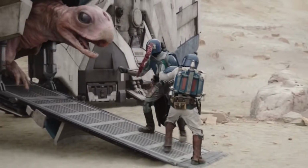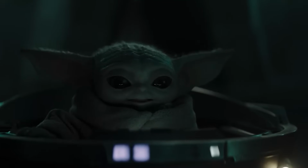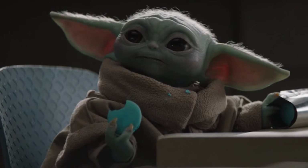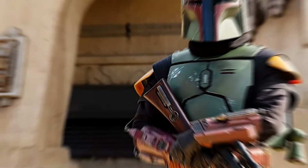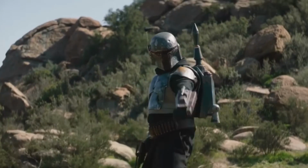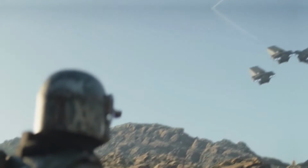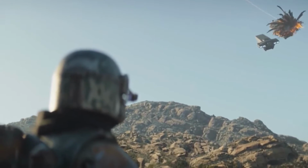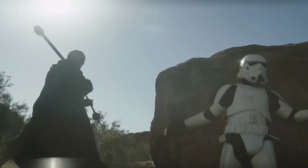There are so many small Mandalorian Easter eggs throughout this episode, but the most important is what went on with Grogu. We do get to see the iconic Mandalorian restarts that we're used to by characters such as Boba Fett and Jango Fett. We also see Boba Fett's iconic EE-3 carbine blaster, which was used in the original Star Wars trilogy. There's also the Mandalorian vibroblade, which was used by the Children of the Watch.